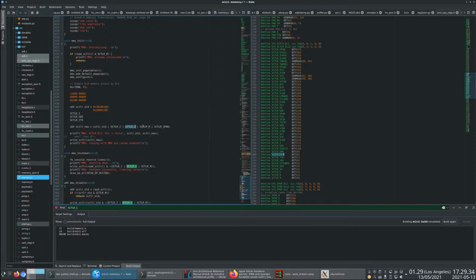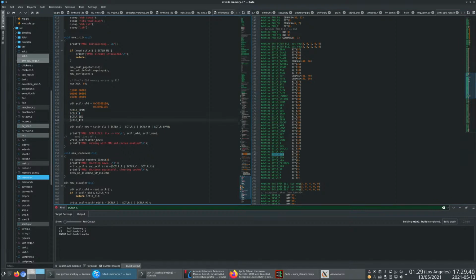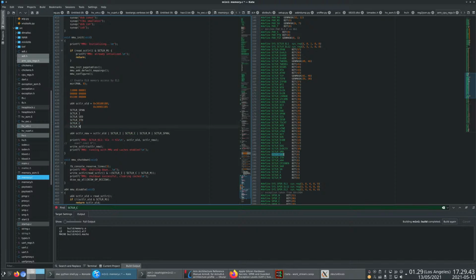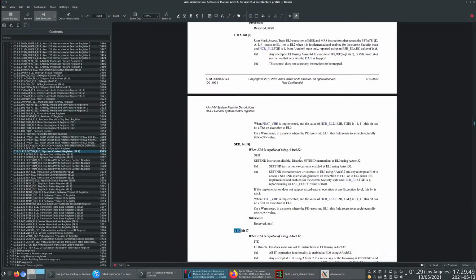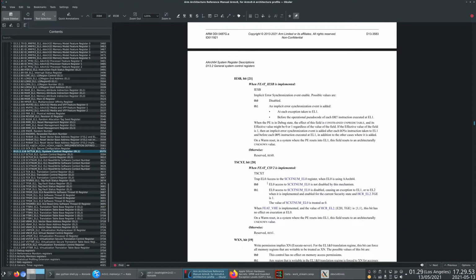CM. Span is where? Span is before everything. CM. And then the other bits would be bit 20. Yeah. Oh.